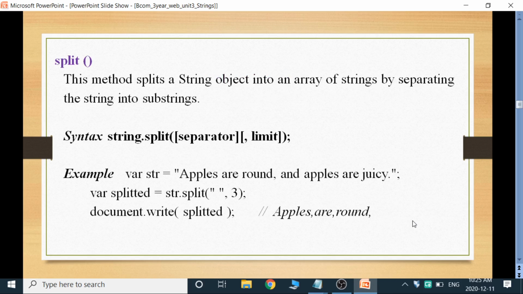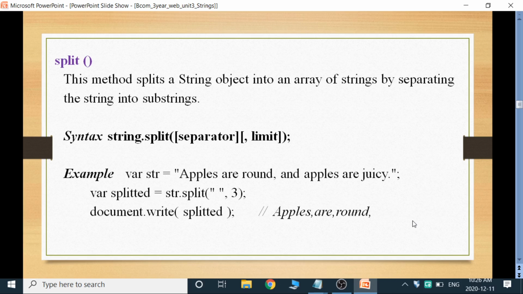Next method is split. This method splits a string object into an array of strings by separating the string into substrings. See the syntax: string.split(separator, limit). Separator specifies the character to use for separating the string, and limit is an integer specifying a limit on the number of splits to be found.